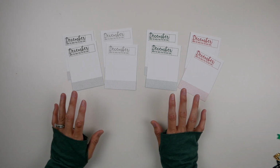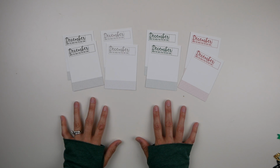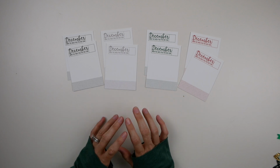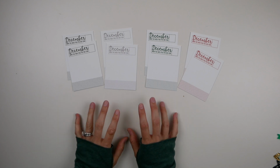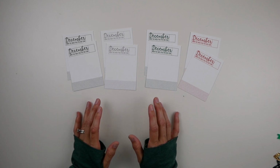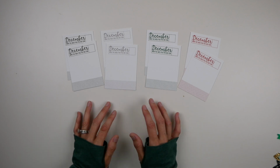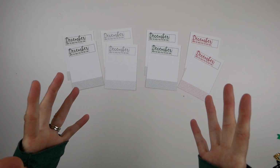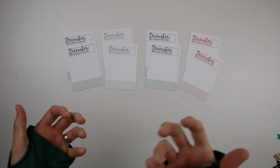So that is all of the Document December 2019 main kit and all the extras and add-ons from Elle Studio this year. I don't know about you, but I am now really itching to work on December and Christmas stuff. So let me know what you're planning on buying in the comments below, so we can come up with ideas for how to use the products together. I hope you've enjoyed this walkthrough and unboxing of the kit, and happy crafting.